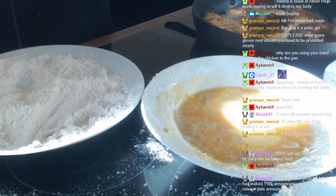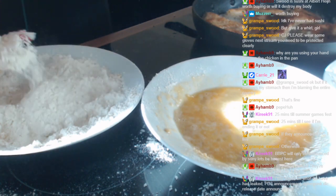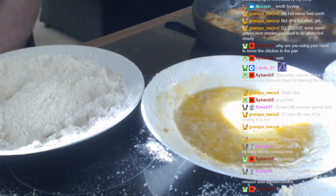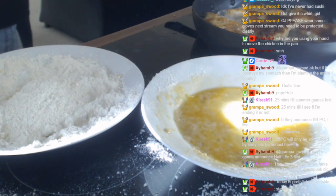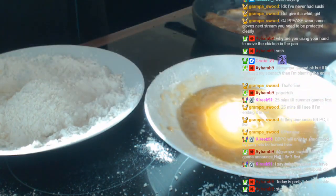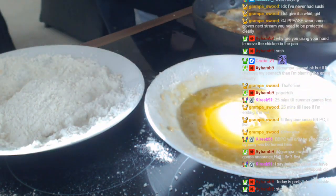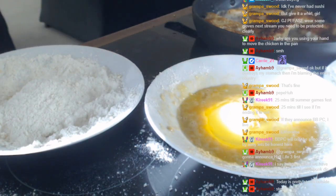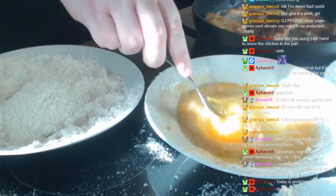Right, we got a little bit more flour. We definitely need more egg. How many more eggs do I think? I'm going to just do one more egg. I think that should be okay. Okay, put this in here. I'm just going to grab a fork so we can whisk that up a little bit. Okay.